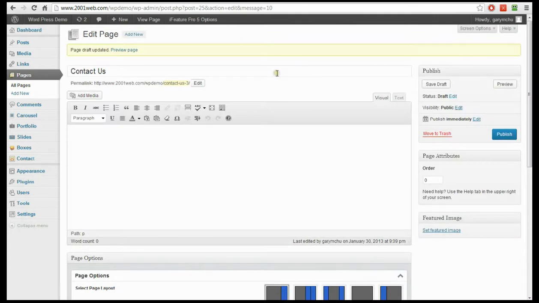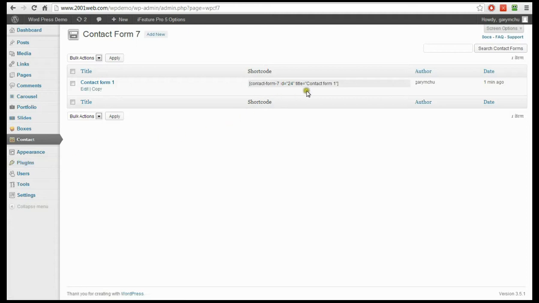Now if you look at the left navigation halfway down here, there is a new section in your navigation now called Contact. This is the control area for the contact form, so we're going to click on that. You will see that here they've already inserted a demo form. I'm going to remove that because we're actually going to build one from scratch so that you can see how to do it, so we're just going to quickly delete that.